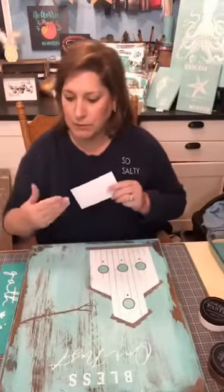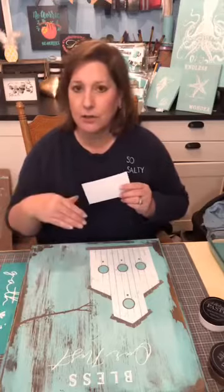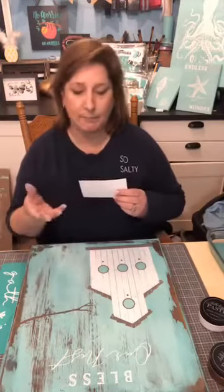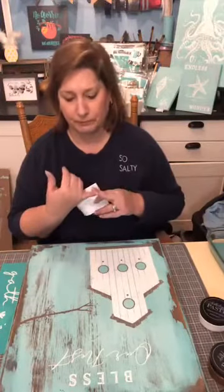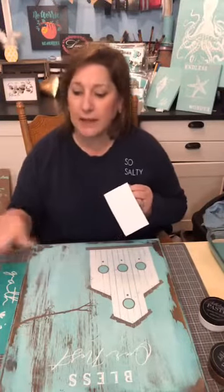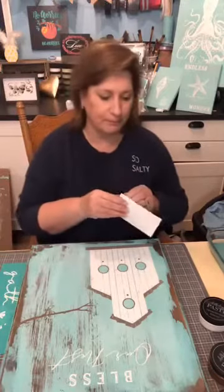That is actually what I love about Chalk Couture, and what drew me into it was the ability to re-chalk on solid surfaces. You can also chalk with ink onto fabrics, t-shirts, pillow covers, ceramics, anything that can be heat set with either a medium set iron, or put into the oven for 30 minutes at 350. It can be heat set and become permanent with the ink, and you still use all the same transfers.